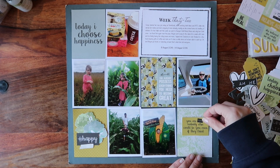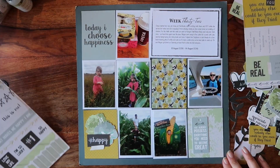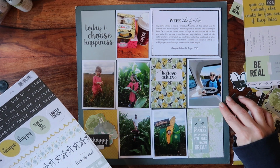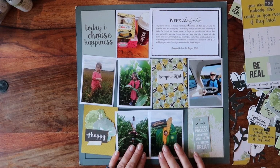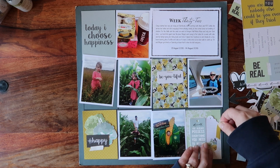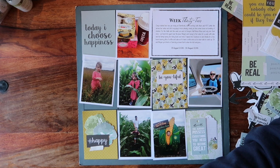So I'm using some of the die cut pieces, as I said. I also have the 6.5 by 6.5 paper pad, which I find is a very good size from Kaiser. By doing the 6.5 by 6.5, if you're scrapbooking, you can still go round a full layout with your paper pad. They also have some special effects on the paper pad. Some of them are a little bit glossy, which is nice. And they also have some cut apart, pop out type pieces in the back as well. So it meant that I had quite a few different bits to choose from.